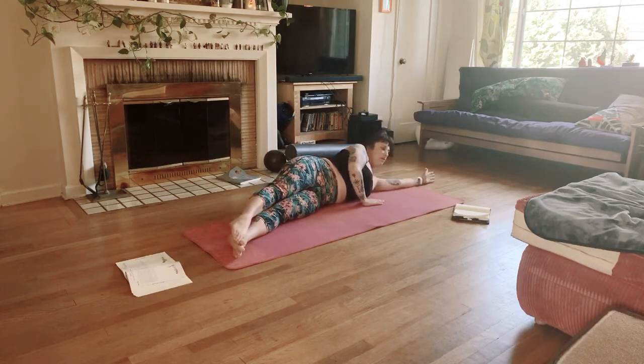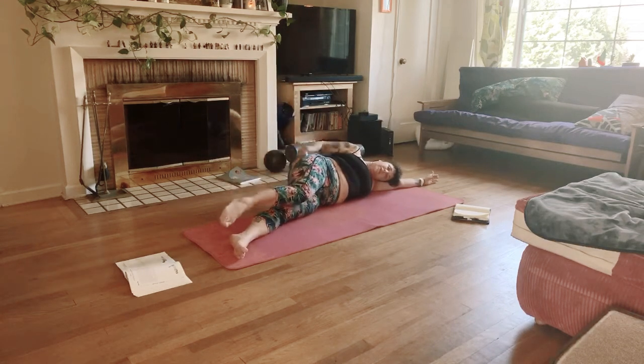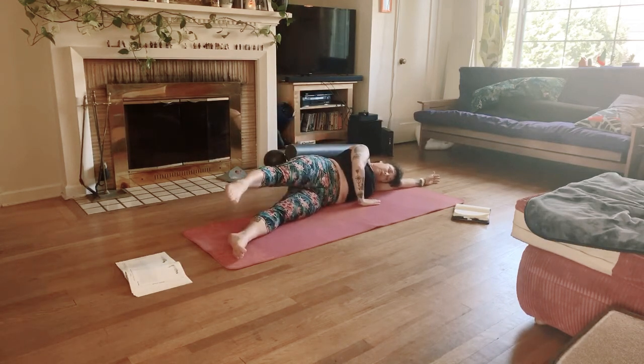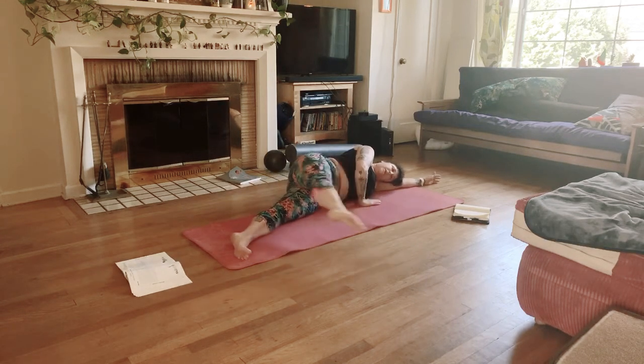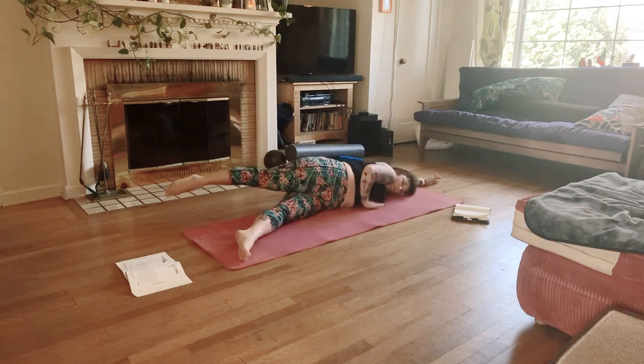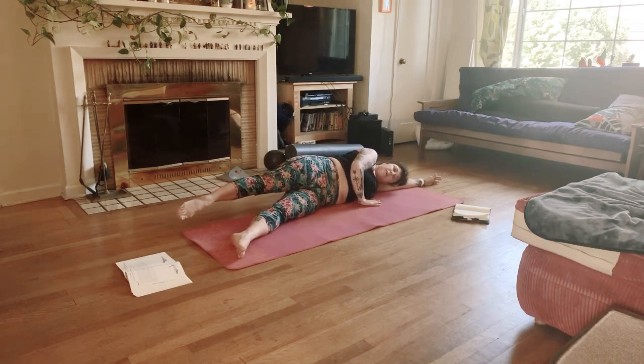And let's start with front to back. So, just lift your leg up an inch. Sorry, went a little high. My hip's a little tight today. So, lift your leg up an inch. Inhale to prepare. Exhale, kick, kick. And behind you, as far as you can go without rolling forward. A little forward's okay. You got that hand there for that, but that's all.